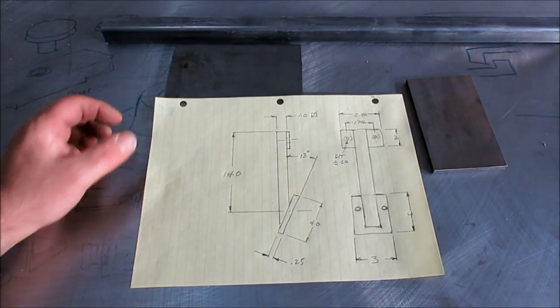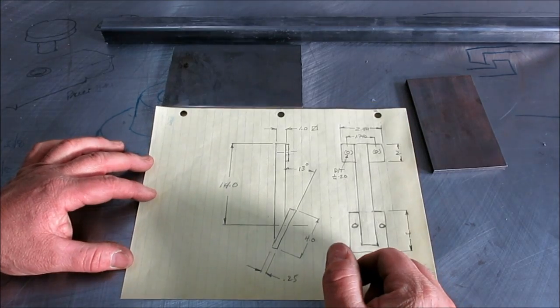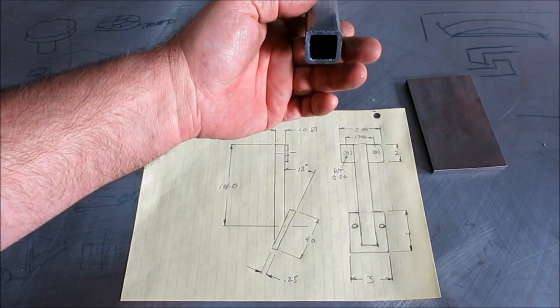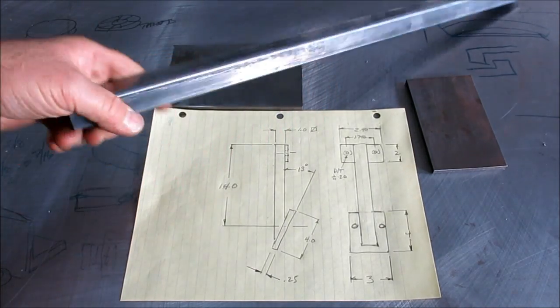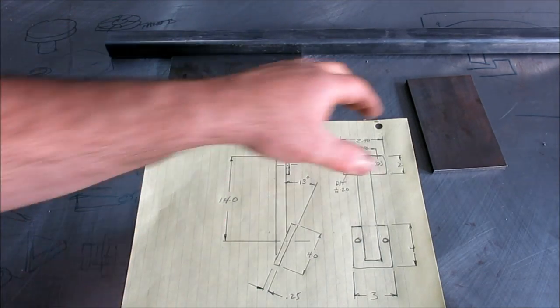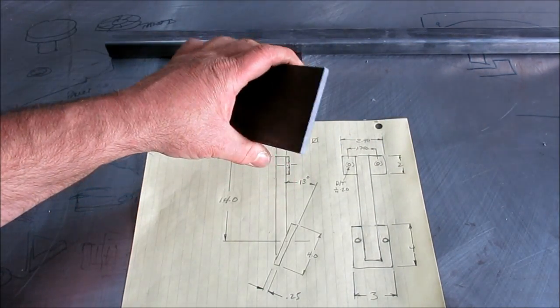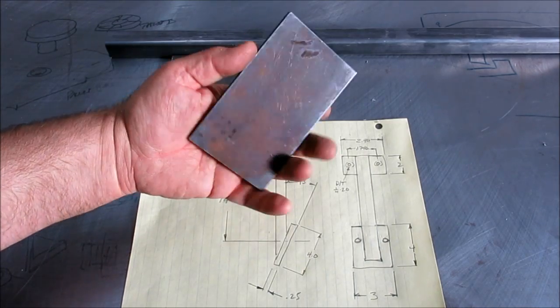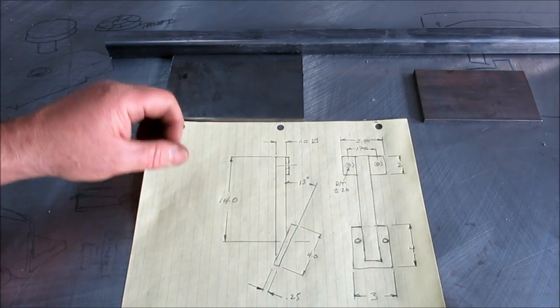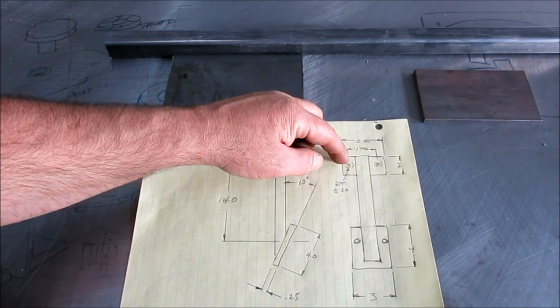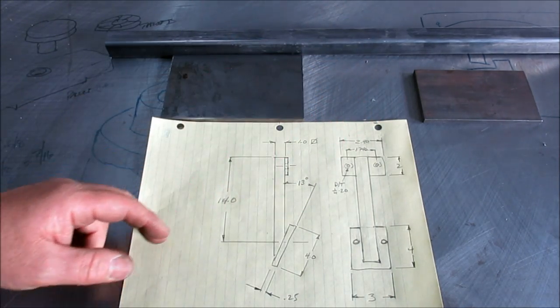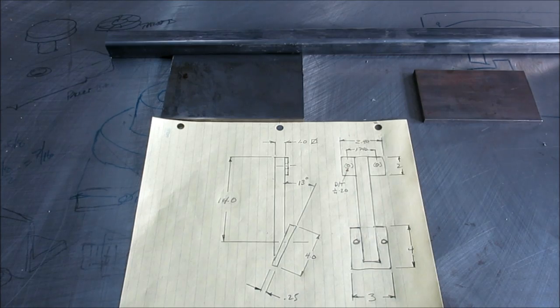Okay, so here's my chicken sketch of the DRO box mount. We're going to use some one by one, one eighth wall tubing, so 25 millimeter by three millimeter wall tubing. And then this will be the mounting plate that goes on the lathe. This is quarter inch thick by three inches wide, cold rolled. And then I'll cut a piece out for this upper bracket here that mounts the pivoting bracket for the box. So I'm going to cut all this stuff up and then we'll do some weld assembly.